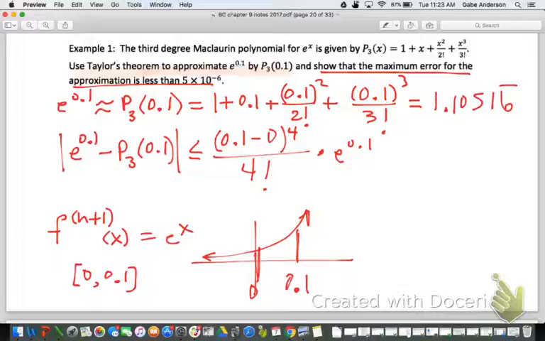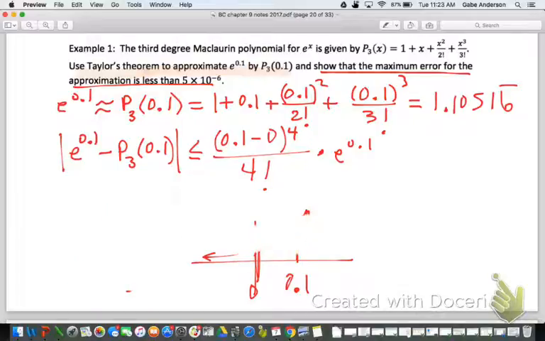We reached that conclusion just based on knowing what the graph of e to the x looks like and knowing that the max value on an interval would always be the right endpoint. You can imagine some of the graphs we'll look at in the future won't be quite so cut and dried. We're going to have to use a little more of a thought process to arrive at a conclusion. So I'm going to erase all this extra stuff down here below, but I think it's still good to write that down to think about where that e to the 0.1 came from.